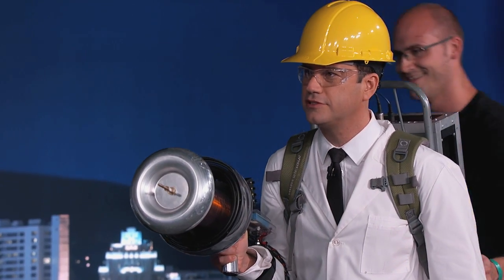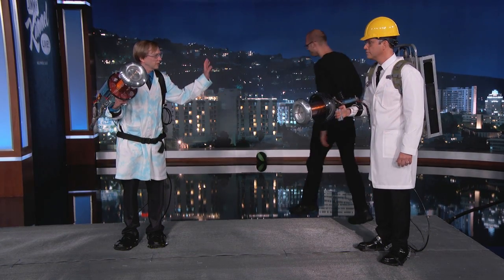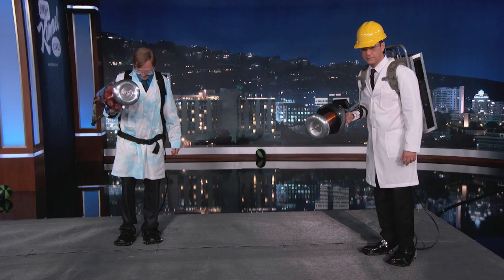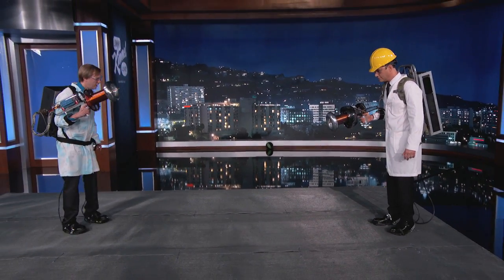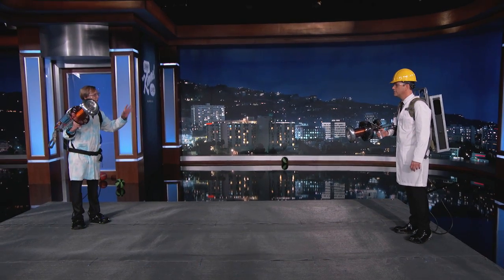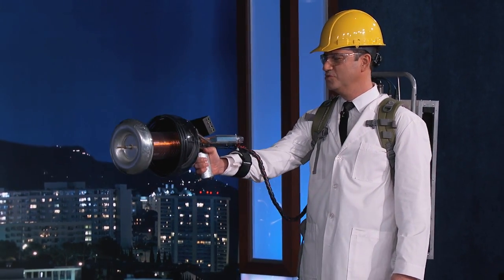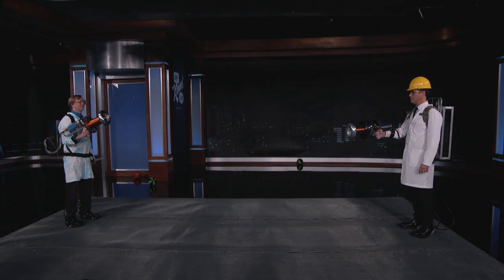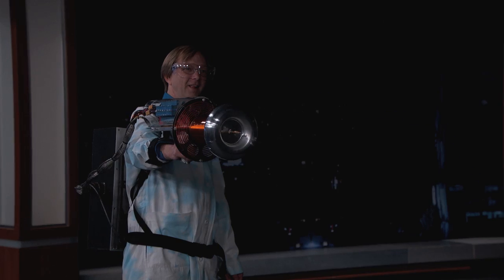Why do I have these crazy shoes on? This is going to keep you grounded. This screen goes to a giant cable which goes to a spike that's about two feet in the ground, and that way the electricity goes — hopefully — to that and not to us. So we're going to do this Wild West style. A house has about 120 volts — this will have 80,000 volts coming out of it. Engage the coil. Keep your arm nice and straight. I know this looks like a special effect, but this is really happening.